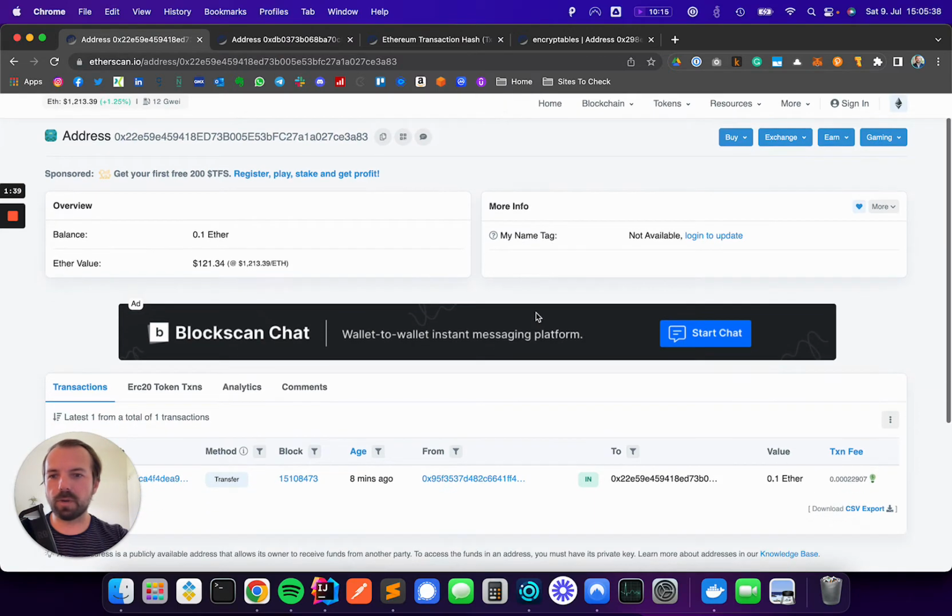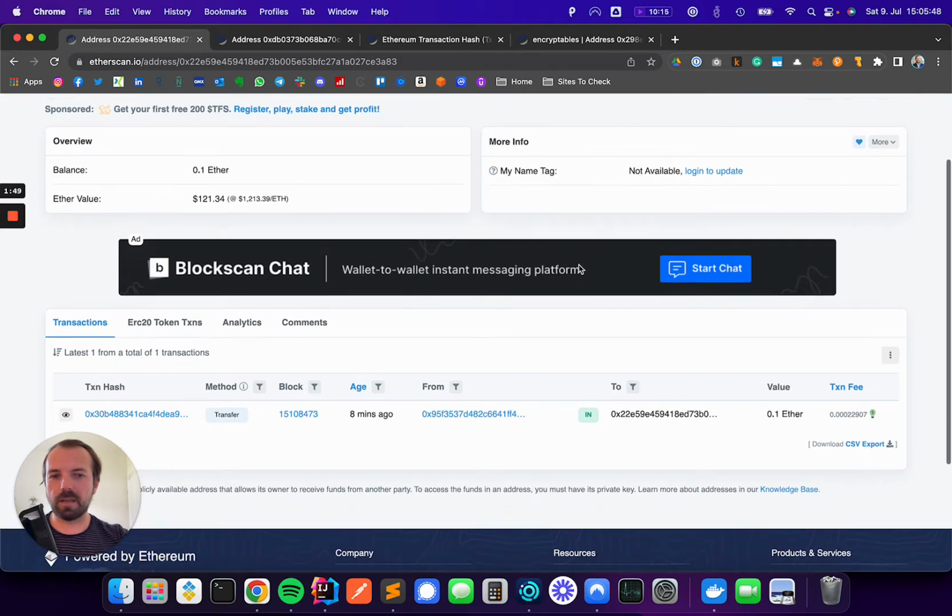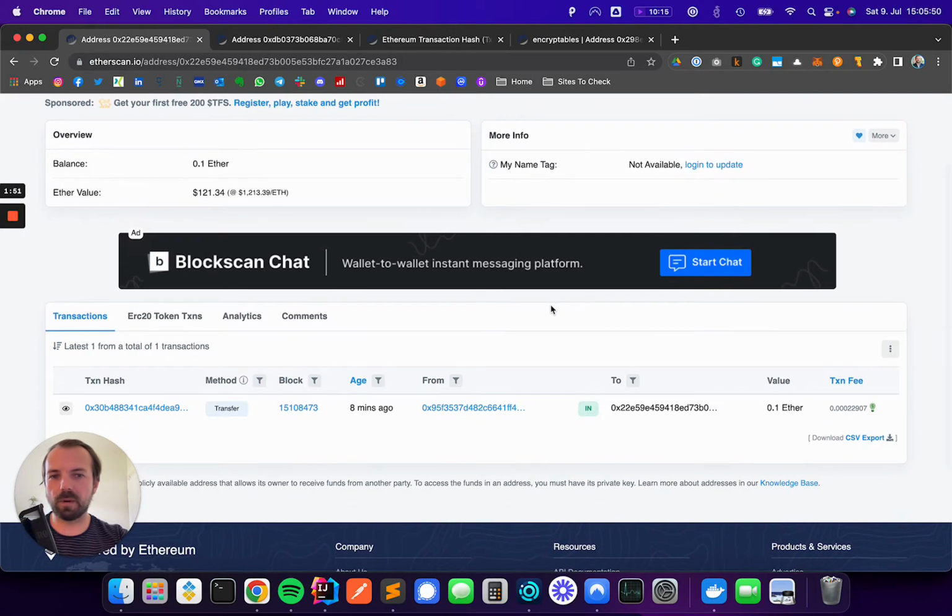So no contract, no source code, no contract section here, and also no information here. I will show you another example where this is not the case. We see that there is one incoming transaction on this account from this one. I copied it so we can search for it and find it.